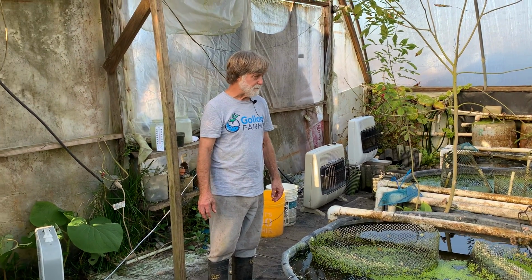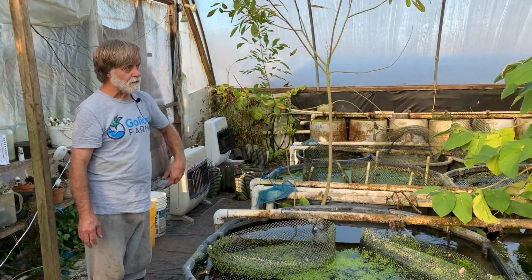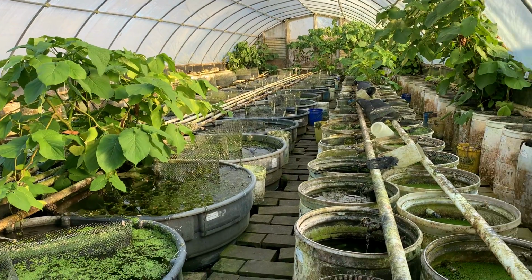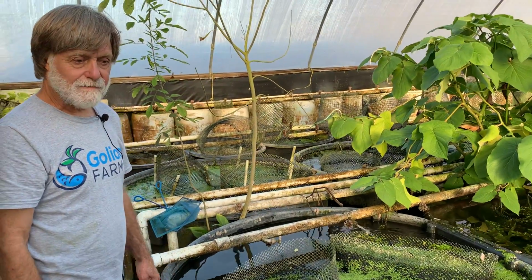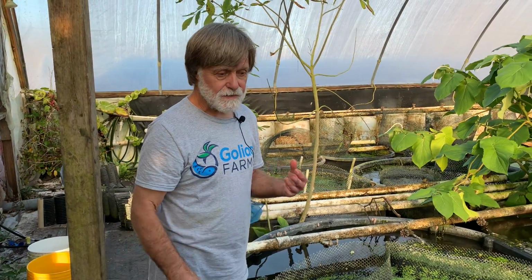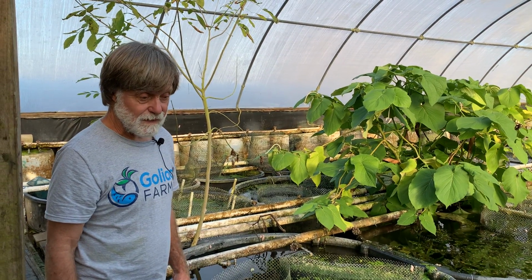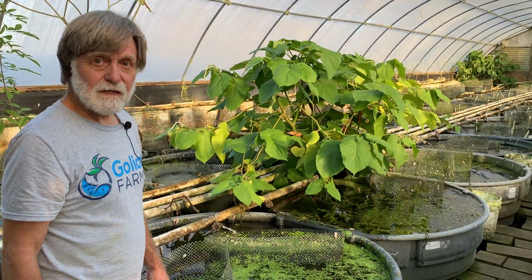We'll record that in our database, and we'll just go down. We'll start with one row, go down the row, go down another. We have four rows of 300-gallon breeder vats, 2 in this greenhouse and 2 in the other greenhouse. Then we'll start with the 55-gallon vats, siphoning them down and inventorying the fish, recording it in the database. So we can calculate our losses, which might be important for FEMA and for Goliad County, because we are going to have significant monetary losses, and that might help Goliad County get FEMA money or money from the state.